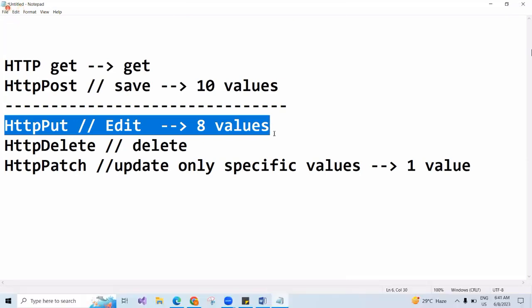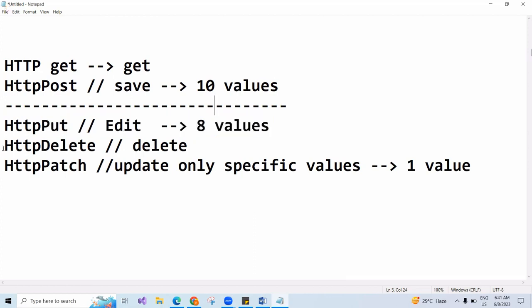Edit, update; in real time, edit is called update. For example, you have a profile and you want to edit all the details, then you will go for HTTP PUT. If you have more than one value, or three or four values, then you need to go for HTTP PUT.